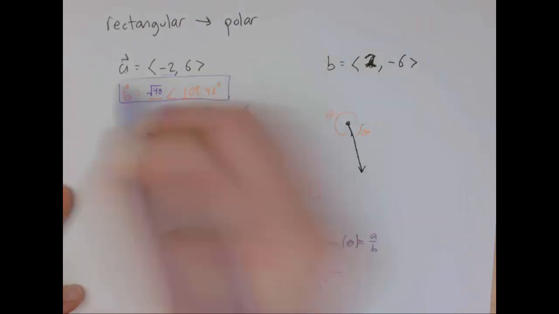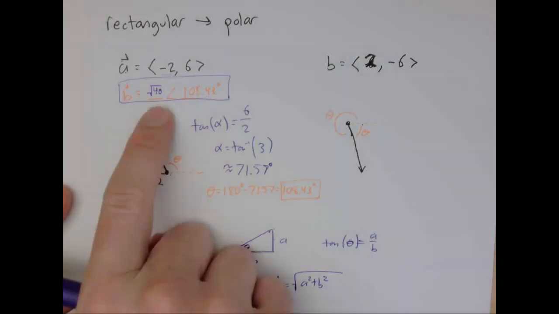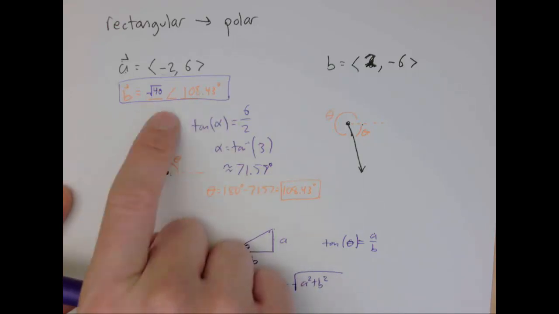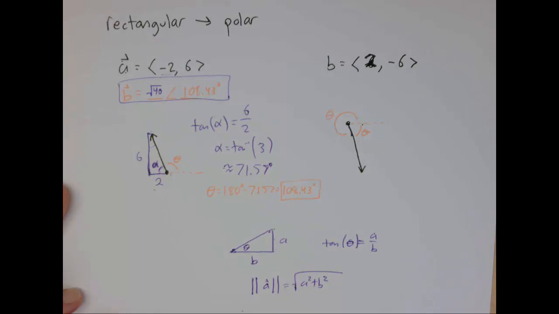So this would be the right way to write, well, in our class, this is the right way to write the polar form. This is a non-standard way of writing the polar form, but I think it's very clear, and it connects to something later on in complex numbers that's going to make a lot more sense.